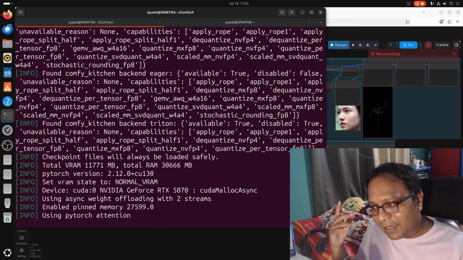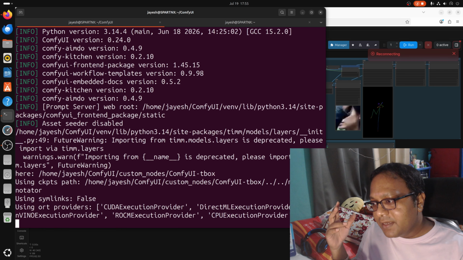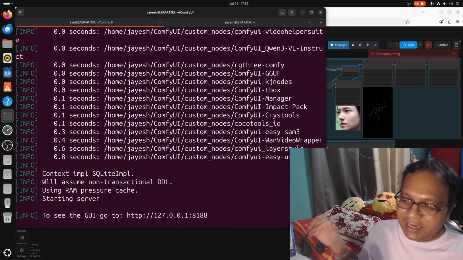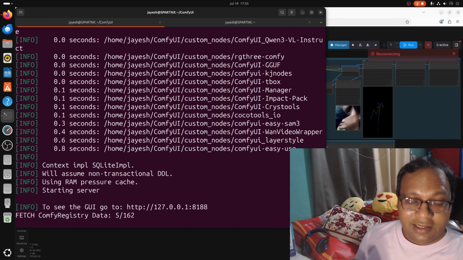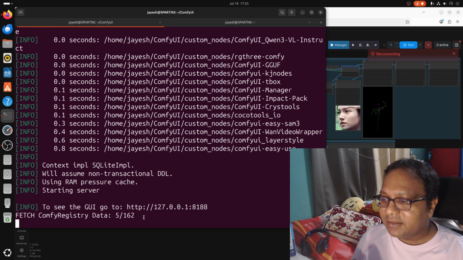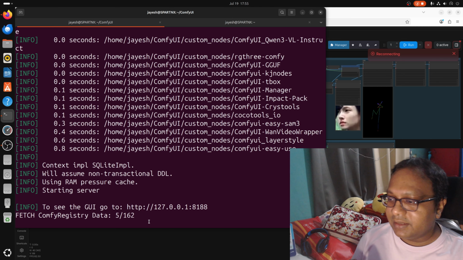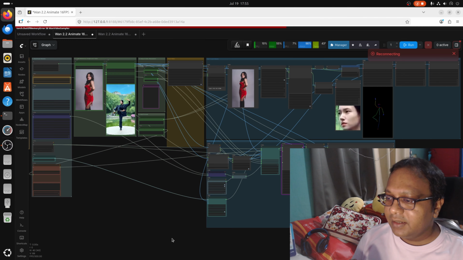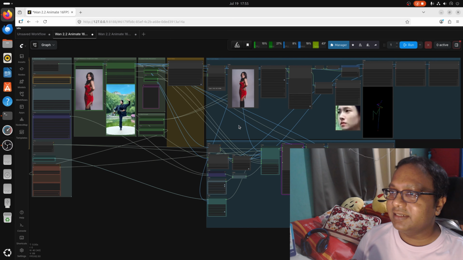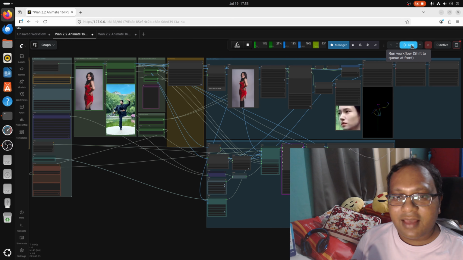If you use those parameters, you can actually decrease some of the memory usage, and without decreasing the LoRA strength also, you could actually run this workflow, but I'm showing you the other way around also. Okay, so since I have started it, it is showing as reconnected. So now I'll try to run this again.